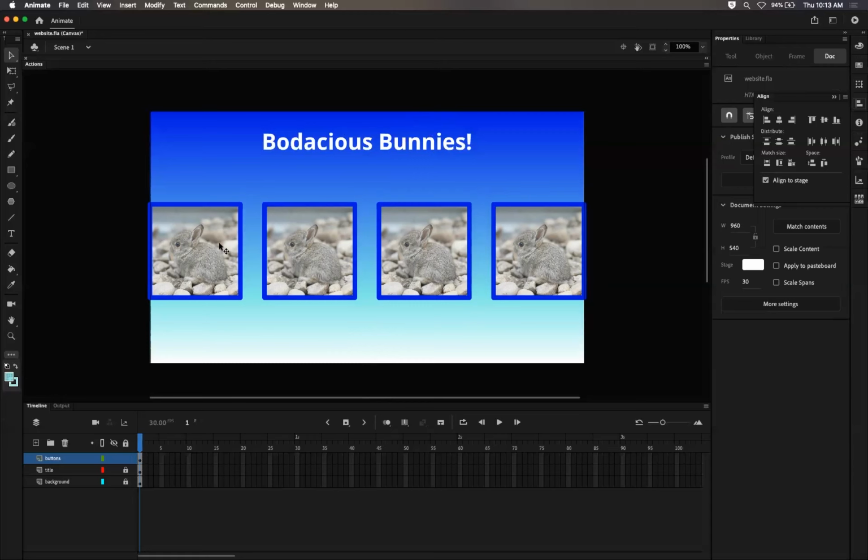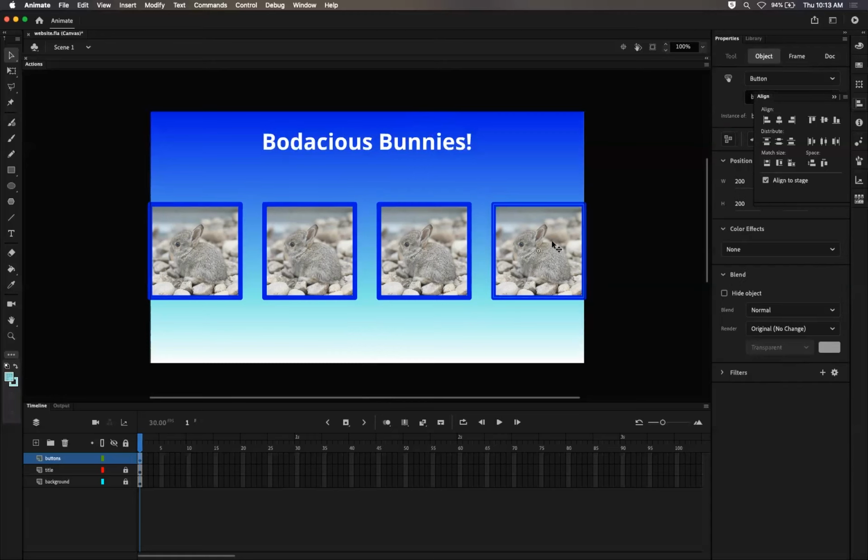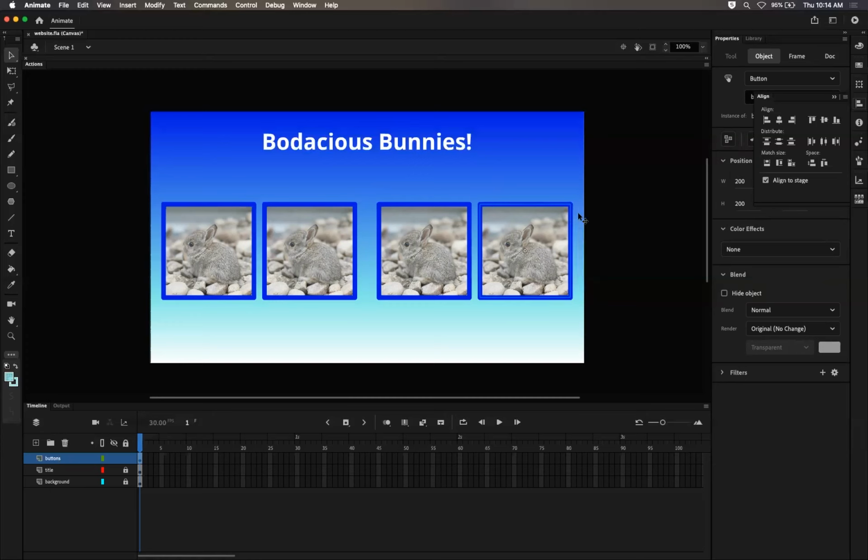But the real key here is I don't want these nudged all the way up against the edges, but I do want them to stay spaced evenly. So I'm going to use Shift and the arrow key to nudge this in on either side a little bit. I'm just doing it 30 pixels like that.